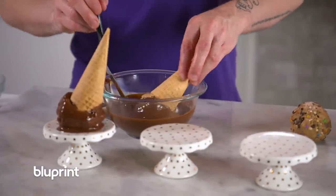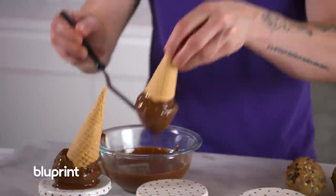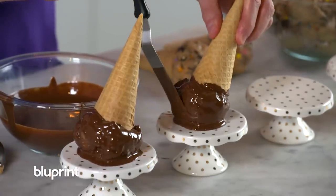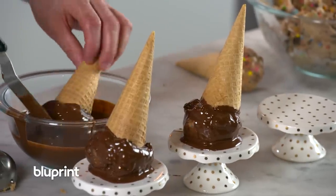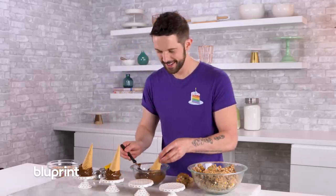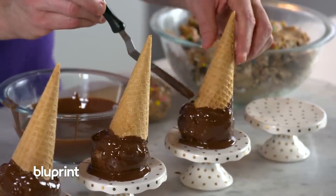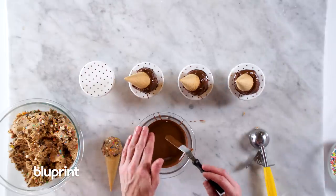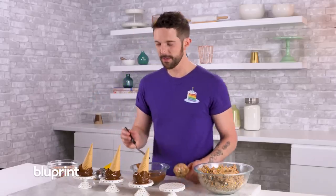This is a fun way to put this on a birthday cake buffet. Looks like melted ice cream, but it's cookie dough and ganache. We're not finished — there's going to be sprinkles. Why did you choose sugar cones instead of the waffle cone? This is already going to give people a bellyache. If you did a regular cake cone they could stand up on their own, but this is more fun this way.